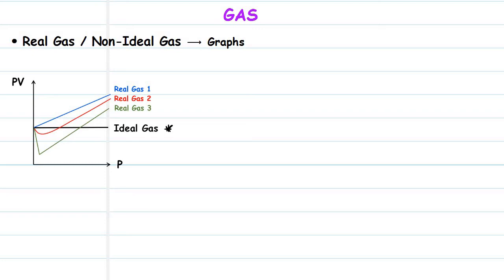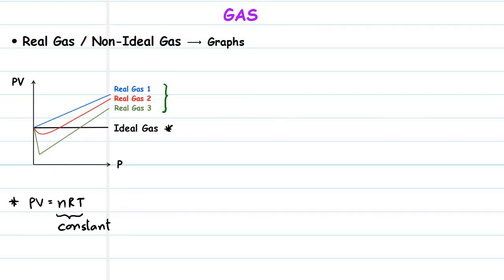And that makes sense. For the ideal gas, we use PV equal to nRT. Since R is a constant and n and T are fixed, it means that nRT will stay constant throughout. That means PV will have only one single value. But for real gases, they can vary a lot, and they are usually not fixed on one single value.